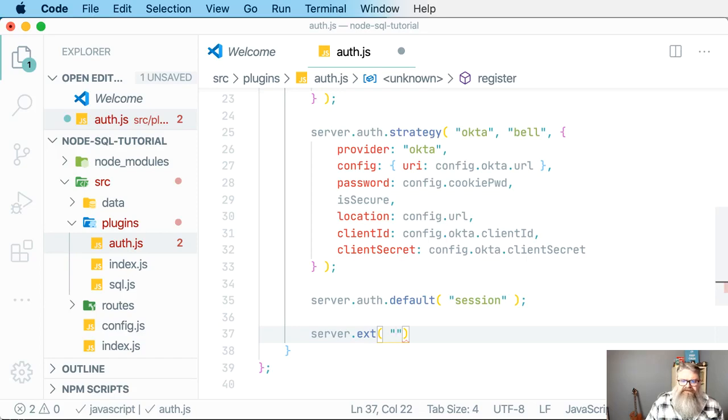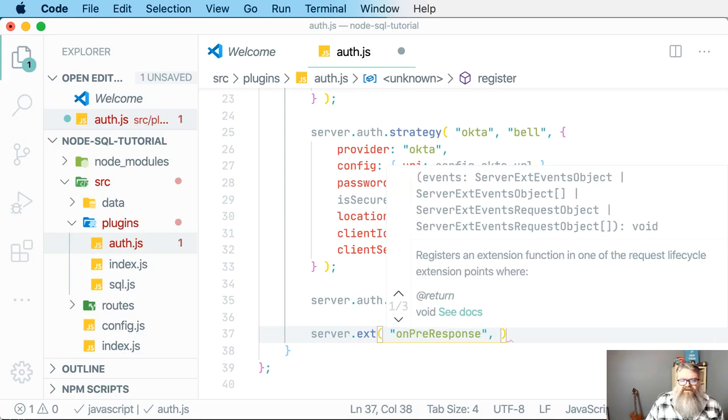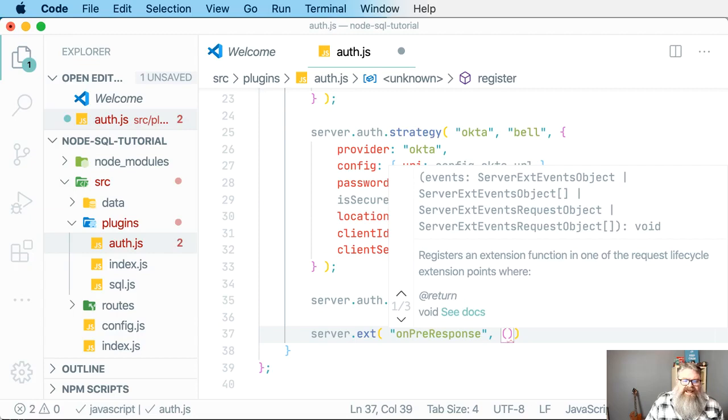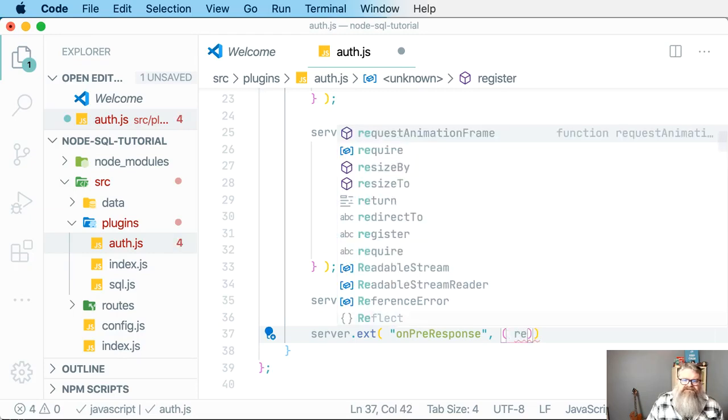So on pre-response, this means on every request that's made to the Hapi server, before the response is sent back or processed by the route, we want to intercept that and add some of our own information to that response.